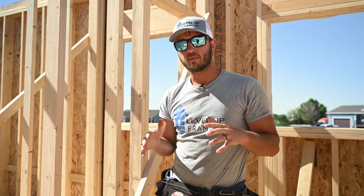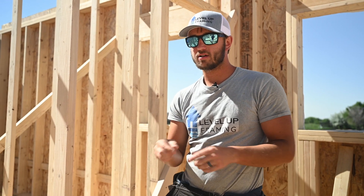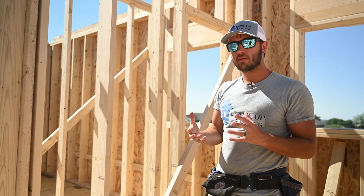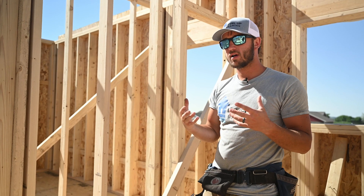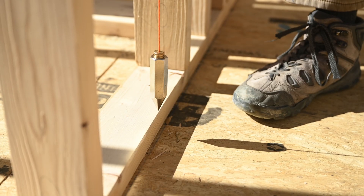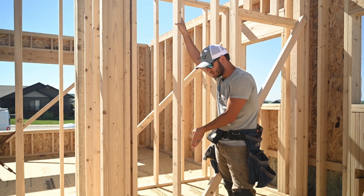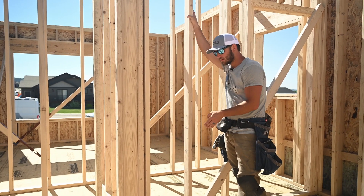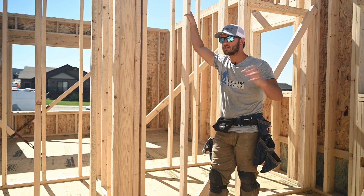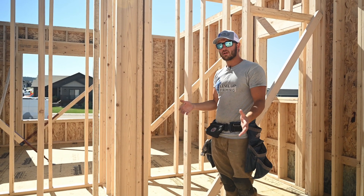There are three ways to plumb a wall properly. You have a plumb bob, which is a little metal weight attached to a string line. You have a plate level, and you have a laser. If you want to use a stud to plumb your walls you can, but it's not as reliable because boards can move and shift. For a plumb bob, you hold the string at the top of the wall and that weight swings to find plumb. The reason this method can be difficult is because of wind — you get any wind and you'll be fighting it all day, especially on tall walls.